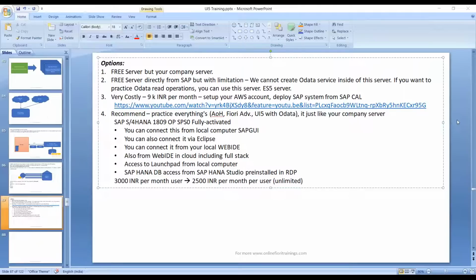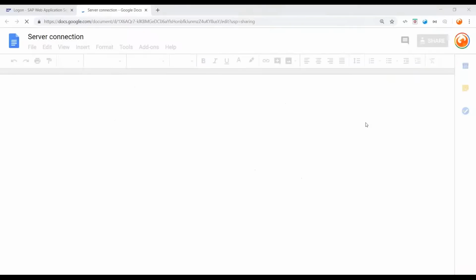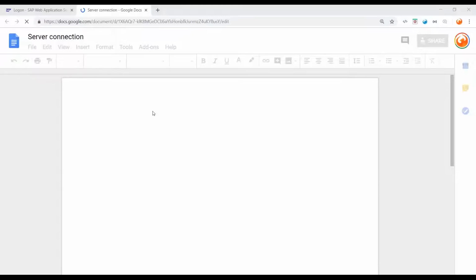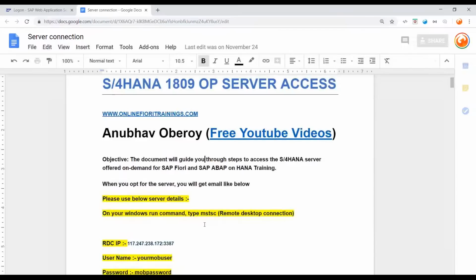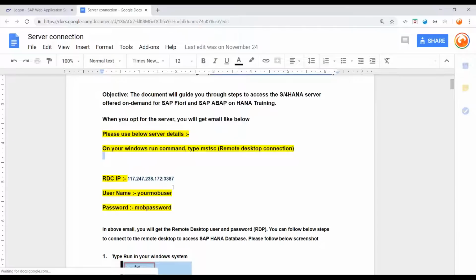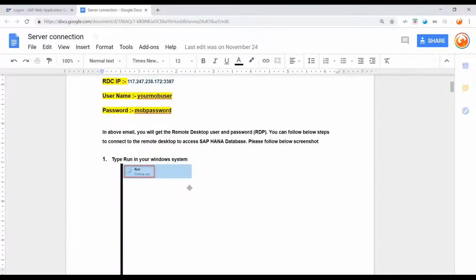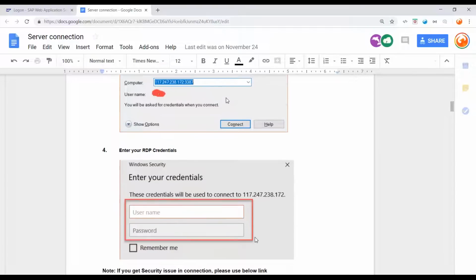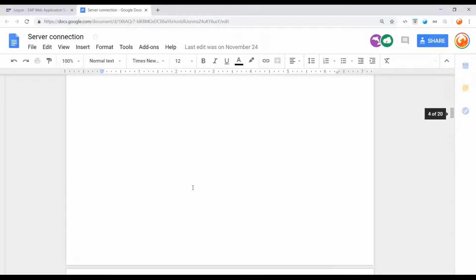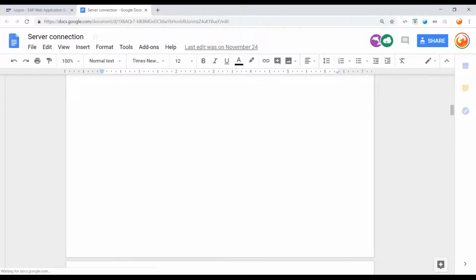And this is the document which I prepared for you. As for the server access, there are a lot of YouTube videos I have connected here, which are private videos with this server, which will help you to understand the way of communicating to this server and how to connect. Everything is explained over there. The complete server IP address detail you can access from your local computer, including SAP GUI installation, which we are also giving to you. You can install it on your personal laptop and practice. All of this is there in this document.